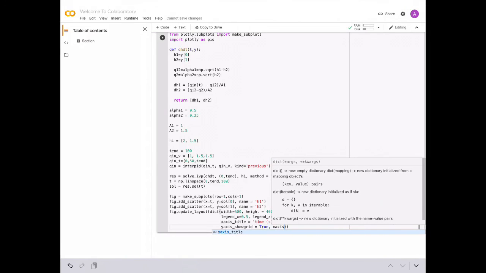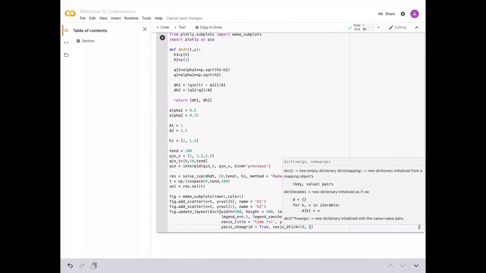And then our counter for our x-axis is by tens. 10 to 100, obviously. And then let's title our graph.